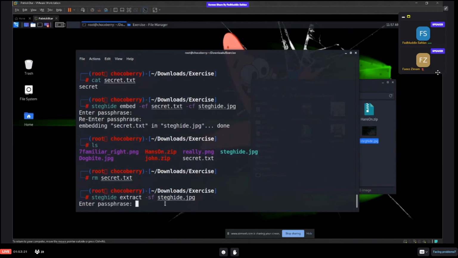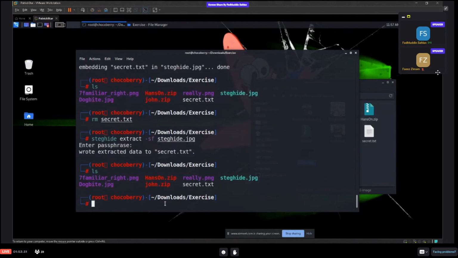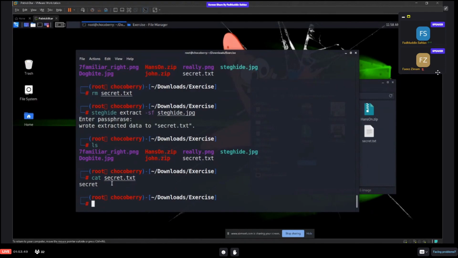Then enter your passphrase, and if you list everything, there will be secret.txt, which has been extracted back. And if you see what's inside, you will see it is the same file that you hid.